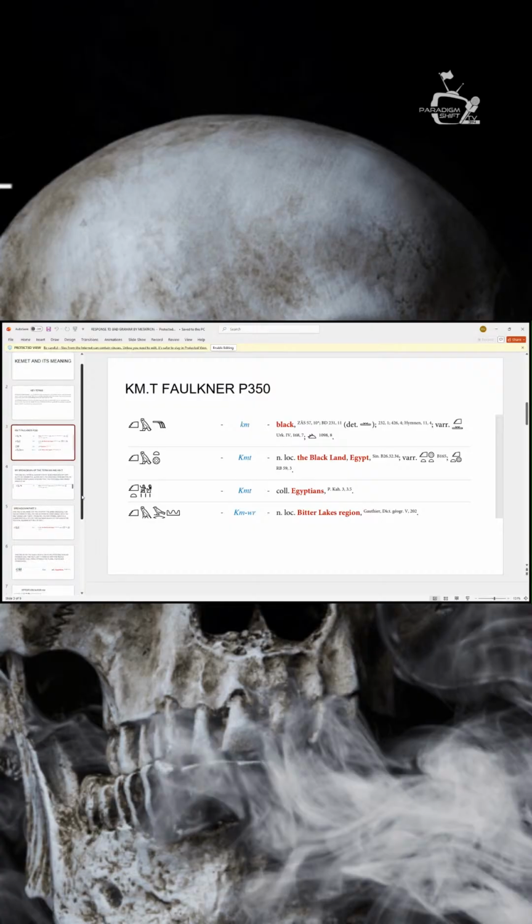This is from Faulkner's Dictionary, page 350. Can you put the cursor up on it or no? Right. Now go to the beginning of the word, right? Now that is either an alligator tail or a piece of charcoal.